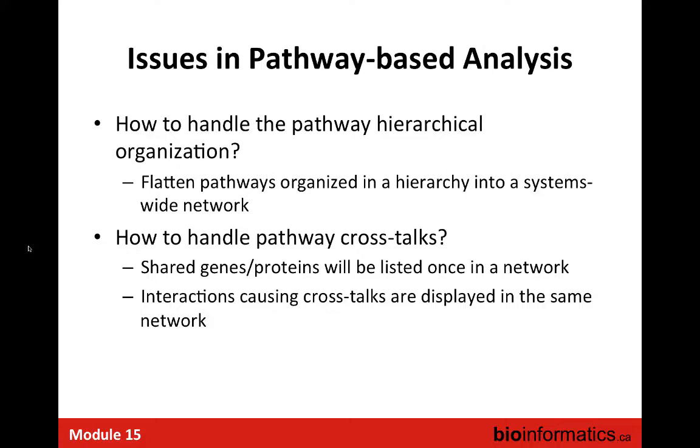So that causes, getting back to the question earlier, some issues when it comes down to data analysis. So you want to try and flatten that hierarchy down. We can convert the pathway information into a kind of systems-wide network, and that makes it much easier to analyze your data, because there you've just got one big network. The other thing to bear in mind, which I alluded to earlier, is pathways don't necessarily have boundaries. There's crosstalk. I could show a nice diagram of a pathway and say, this is the pathway for EGFR signaling. But we know that there are components in there that are shared with other receptor tyrosine kinase pathways. So where does that end? Because you're going to find that genes exist in multiple pathways, but you're typically only going to see one gene in the network because it's one big display.